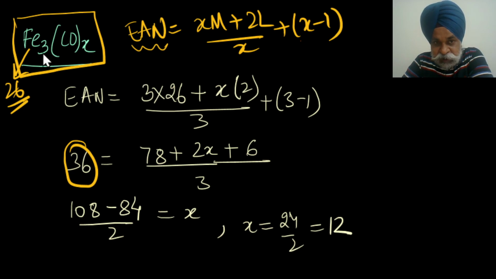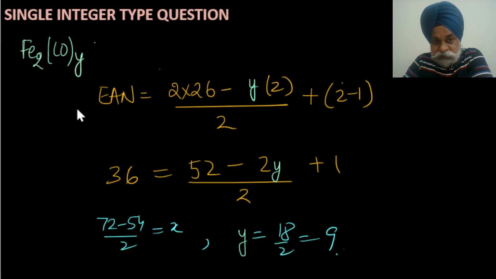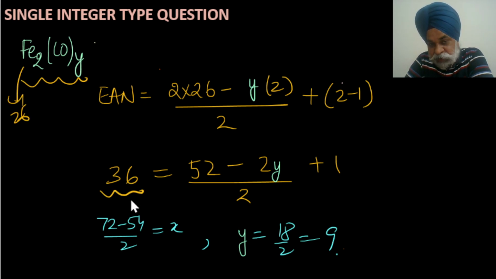So it is 3 in number, and 26 is the atomic number of iron. And X we want to find out, that is the 2 into coordination number type of thing. So if you roll down to find this, it comes out to be 12. So one way of doing it is this one. Similarly, for the other one, you wanted to find the Y. The same pedagogy I have adopted here, this is 26, the nearest noble gas is 36 if it is a neutral entity, and you get this to be 9.